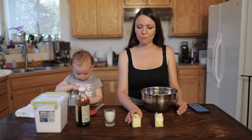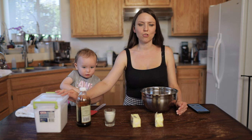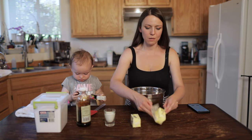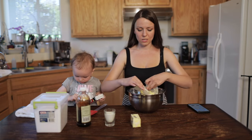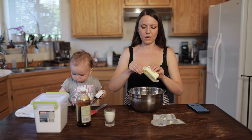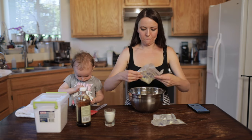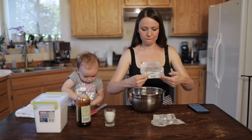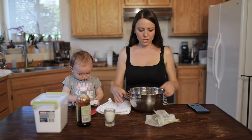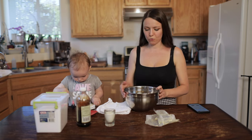For the buttercream you'll need a cup of butter, a couple tablespoons of milk, vanilla extract, and confectioners' sugar. You'll also need a bowl and a hand mixer. The first step is to put your butter in — remember it has to be softened at room temperature so you can work it easily. Use your hand mixer to mix it so it's not in big pieces; you want it smooth and nice before adding any sugar.